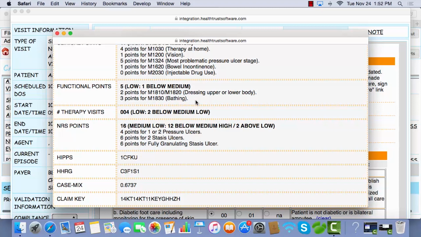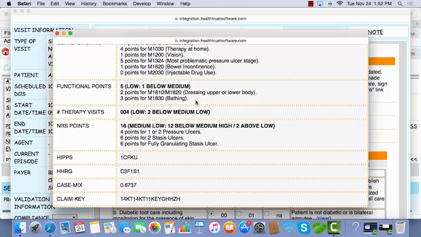Two times a week for 4 weeks, 8 therapy visits. 8 therapy visits mean we're giving away a therapy visit with no reimbursement for it. And so that's what we're telling you right here, right? We're 2 below medium. For therapy visits, those actually are visits. So we're 2 visits below the next reimbursement scale, which in this case is several $100s, okay?